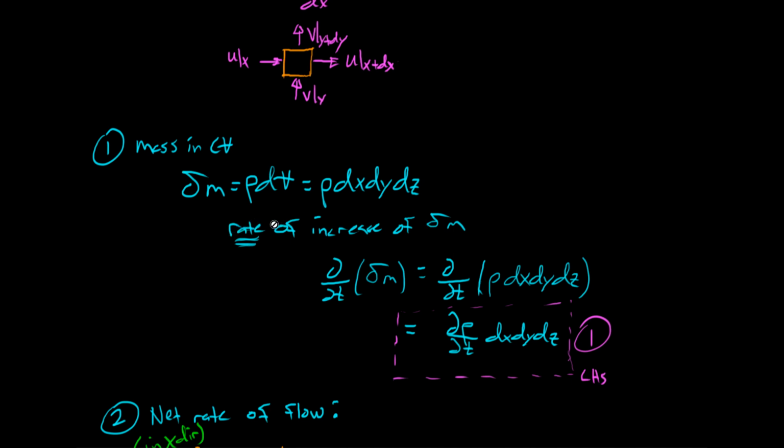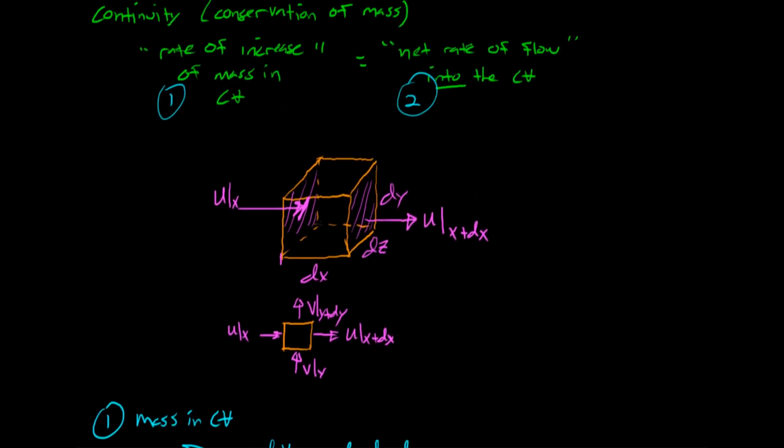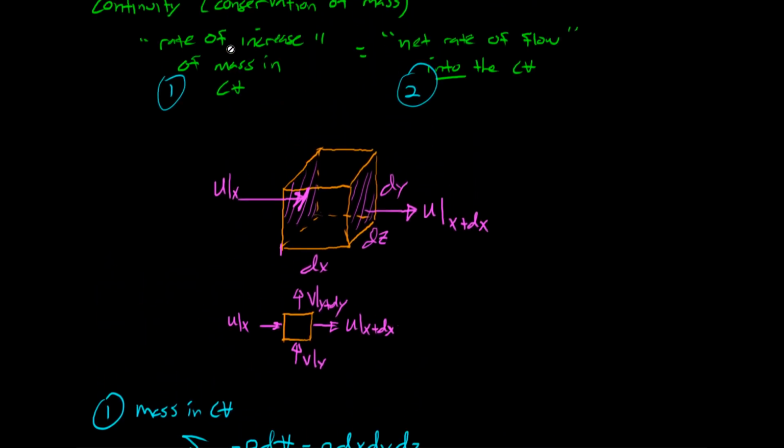And so to get the rate, we actually need to take the derivative of that with respect to time, d by dt. That's all I've done here: take d by dt and substitute in the actual definition of the mass in this little volume, rho times the volume. This cube isn't changing size, so all of these things can come out of the derivative, and the only thing we're left with is the derivative of the density with respect to time multiplied by the volume. And that is the left-hand side of the conservation of mass.